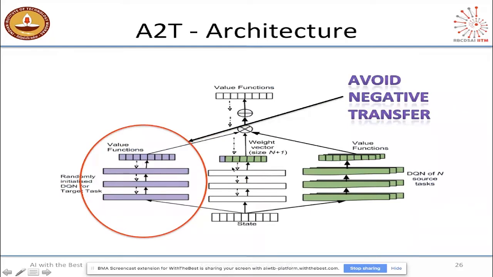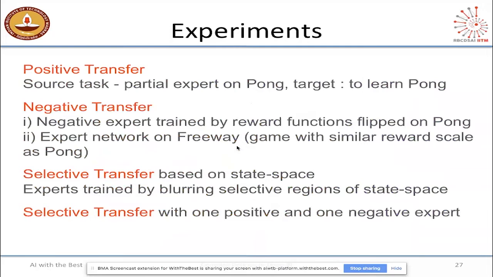And both the attention network and the base network are essentially trained by the TD error signal that comes from your decision making here. And there's nothing special that's done to train the attention network. And so we did a bunch of experiments. We first did a positive transfer experiment, more like a sanity check that this thing works. We then checked for avoidance of negative transfer, and then we looked at selective transfer as well, and we'll just walk through those experiments now.